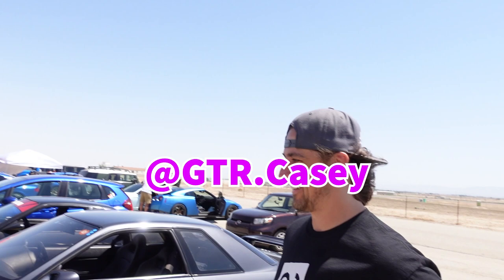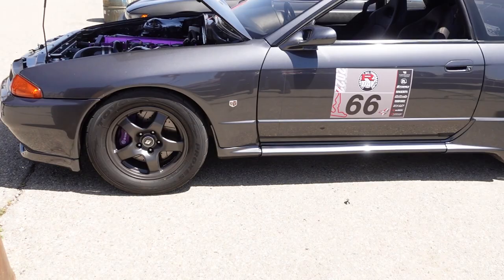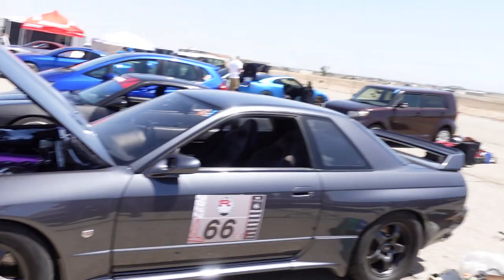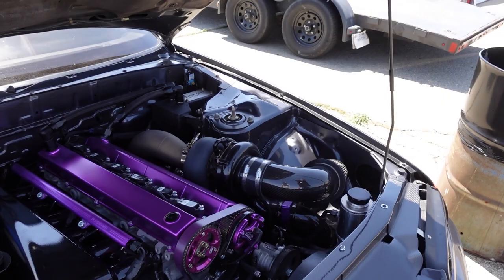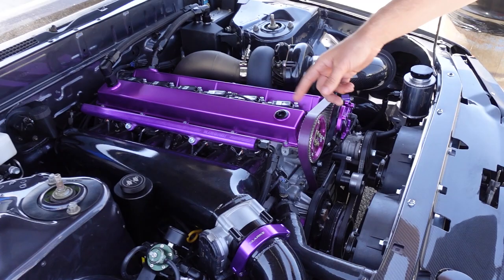All right, my new friend Casey, who was at our hotel last night, has a totally unassuming car, and I don't mean that disrespectfully at all. Stock bodied, stock wheels, yep. But then you open the hood and I'm like, oh my god, is this even the same car? It's the same block, right? Fully built, 2.6. It's making 796 to the wheels. Obviously got rid of the individual throttle bodies, just one single. Got a Precision 64-66.